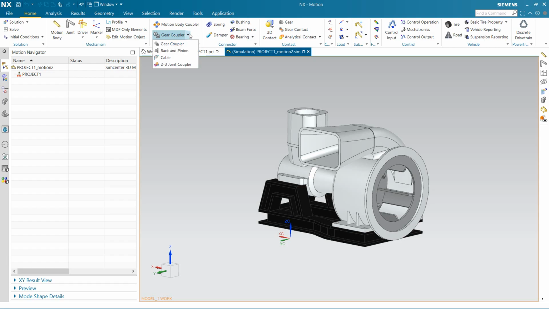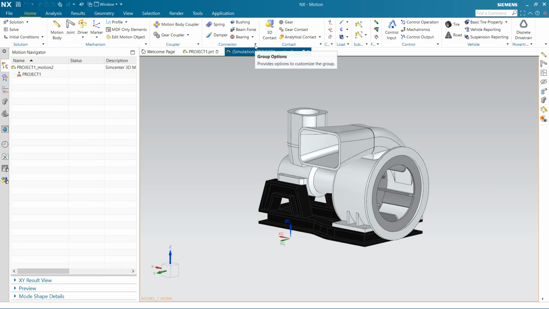It comes in very handy. You can do a spinning and sliding joint together to make a rack, and so on. It's a very important joint that you can use to change the ratio of the motion and the speed and so on.